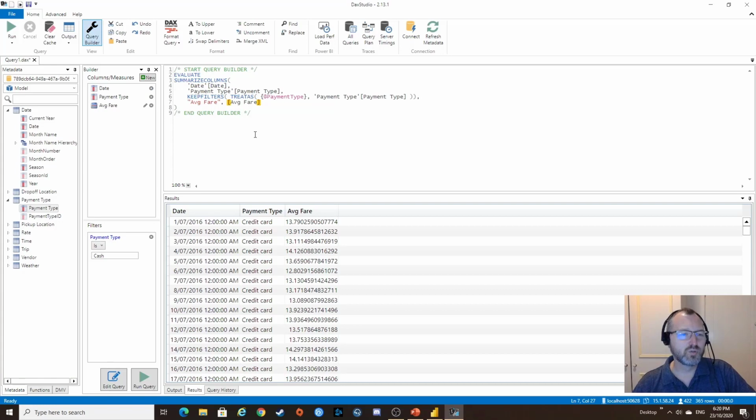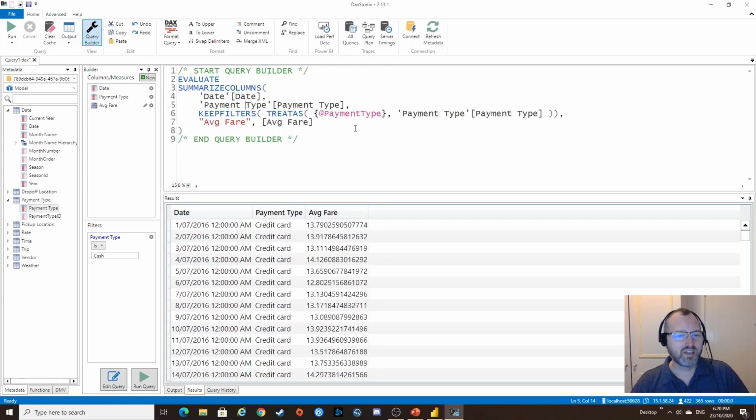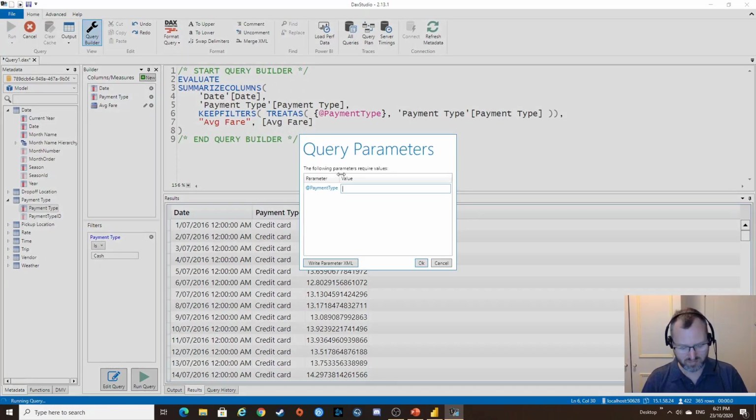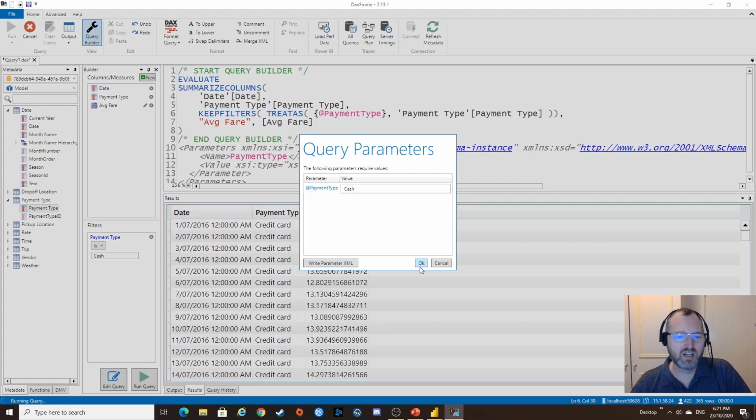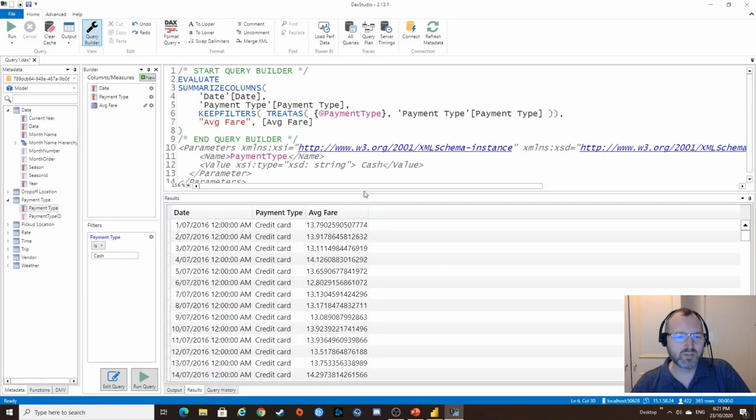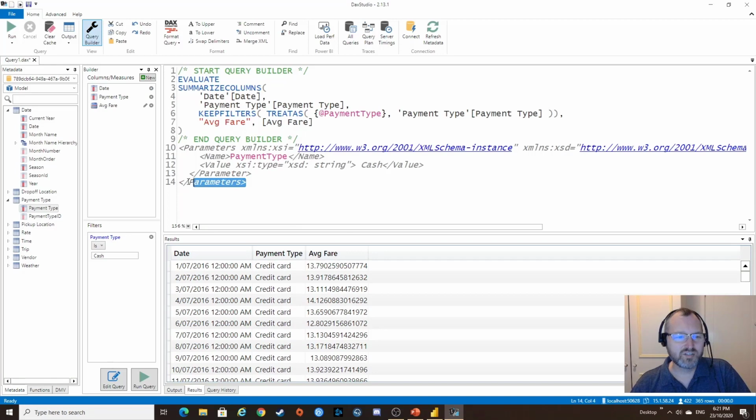So suppose you were editing a query like this, that you know one of the values is problematic, so that it is the cache value, but you want to run this over and over again. You can actually write out the parameter XML, and you can see if I cancel this behind the scenes, that's inserted this little parameter block with the name of the parameter and the value that's going to be inserted.